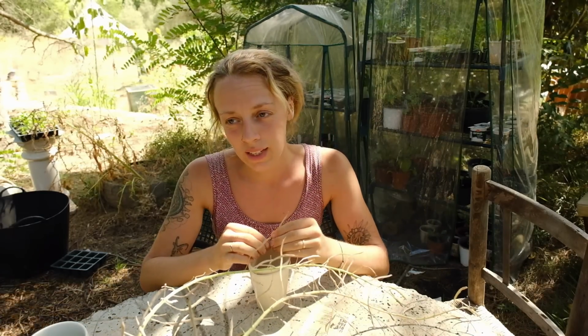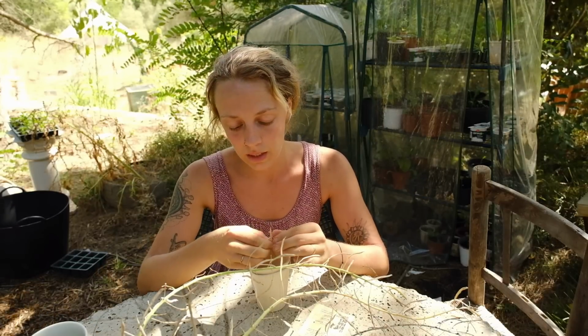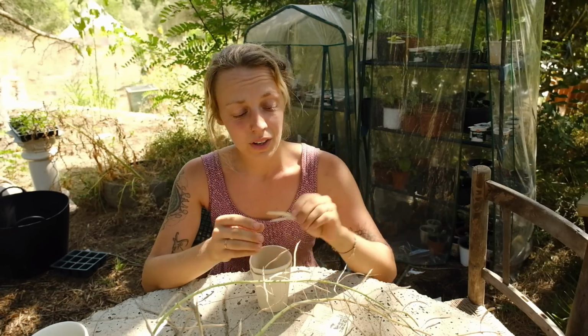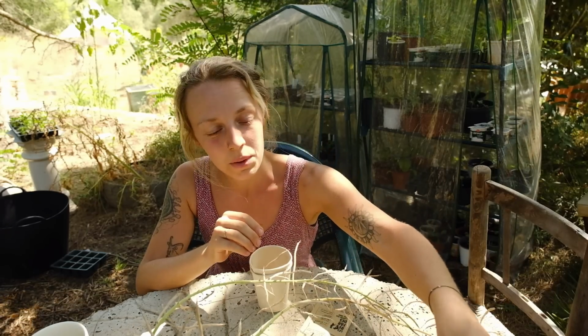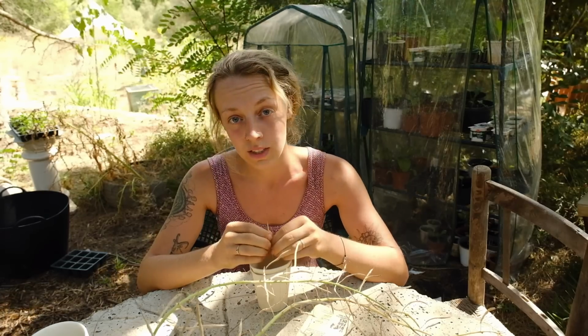Luckily, we're not experiencing here the really hot 40s temperatures that some of Europe has been getting. I think our hottest day was maybe 35, 36. So all in all, I think we're both really happy with how it went. There's very little that I would change, and the things that we learned can just help us be a little better prepared next time.